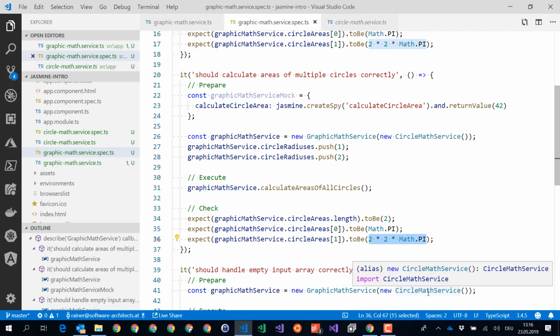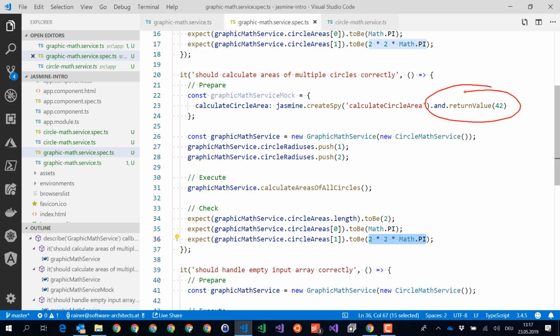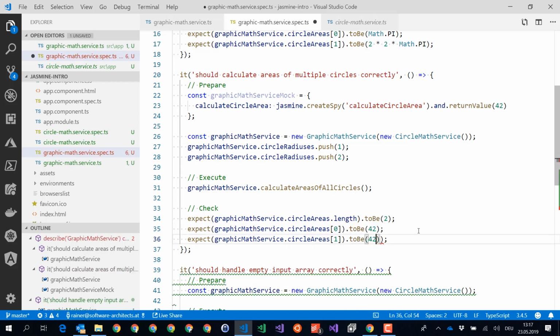In our case, we have a customer who doesn't believe in science and he tells you, no, the calculation is wrong, we need to do something else. At the end of the day, if we change the business logic, we have to change all the tests. And therefore, we don't want to repeat the business logic over and over again. But now, remember what we did. Now we always return 42. So we don't need to check the result anymore. Or if we want to check the result, we can just check for 42 because this is exactly what we specified up there. You know what I mean?